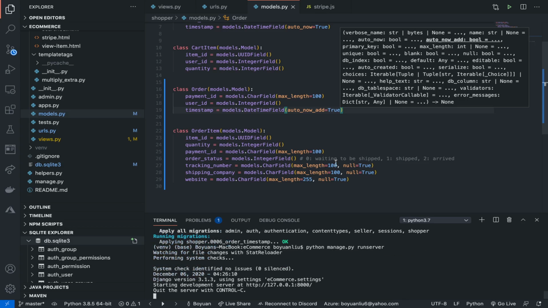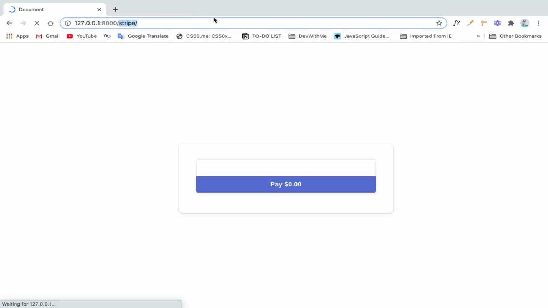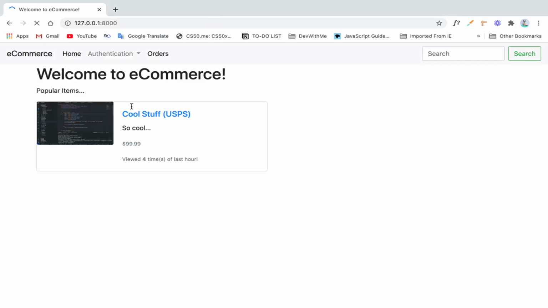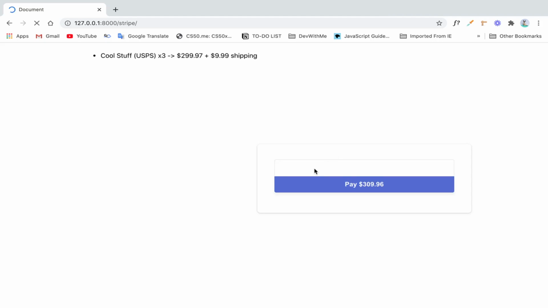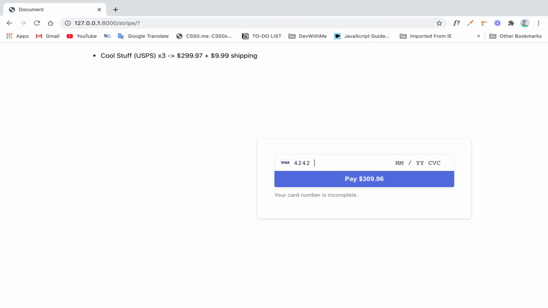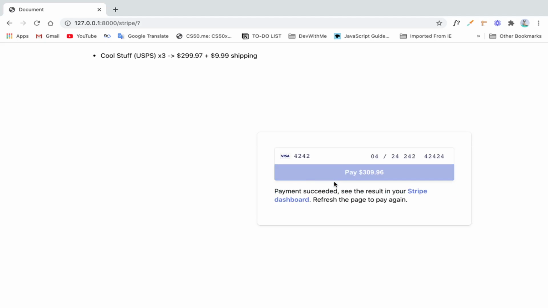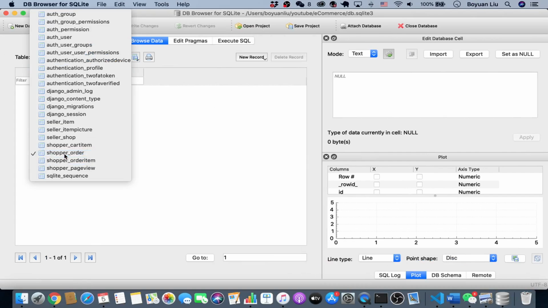Okay. So there are going to be two more steps to it. One is just a general order display, so like all the orders that have been ordered. And then another one is to view the detail for each order. Come on, load. Okay, there we go. Looks like everything works properly here.